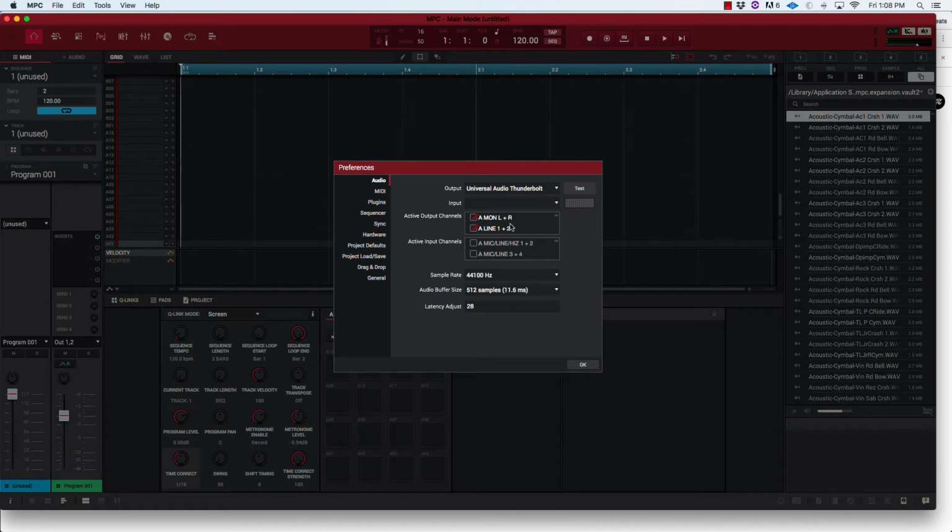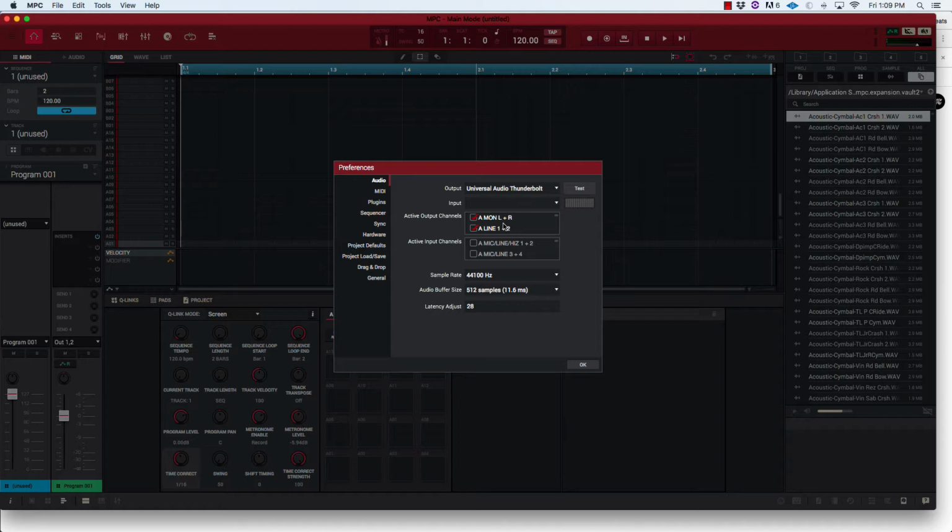running my setup through my Apollo interface. I have an Apollo 8P connected to an Apollo Twin. My monitors are coming out of the Twin, which is actually my B line. A is the Apollo 8P and the B line is the Twin.